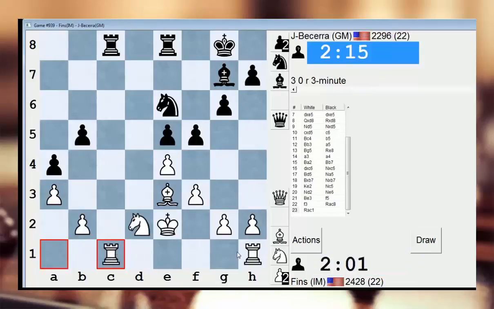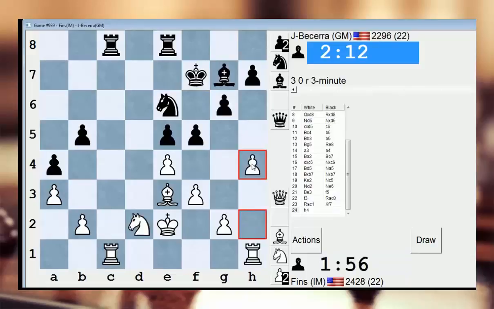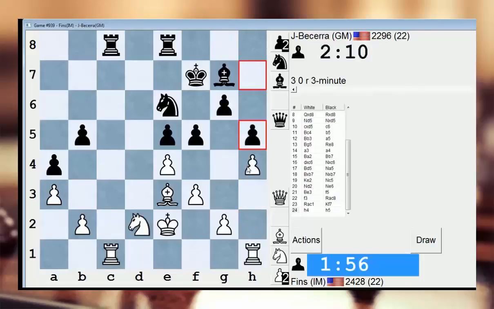I'm happy to swap rooks if he wants. So white doesn't have much in this line. It's just that my king is a little bit closer to the center than his. Given that Becerra is a pretty darn strong grandmaster, I think he's going to know how to neutralize such a disadvantage. And it might even be the case that I could end up worse here just because he has a little bit more space than me. He's playing plenty quickly, too.